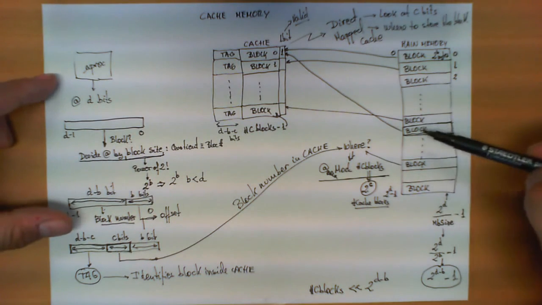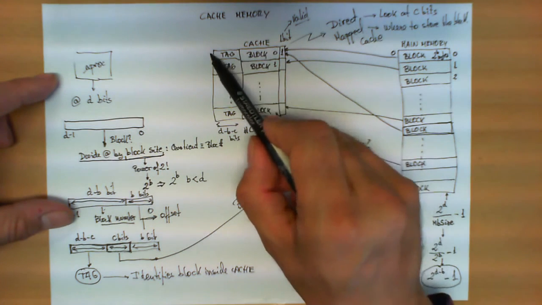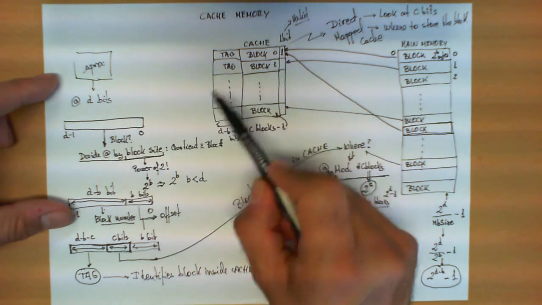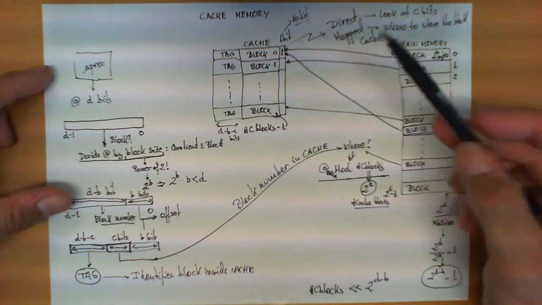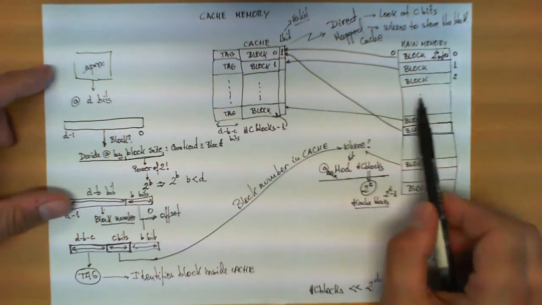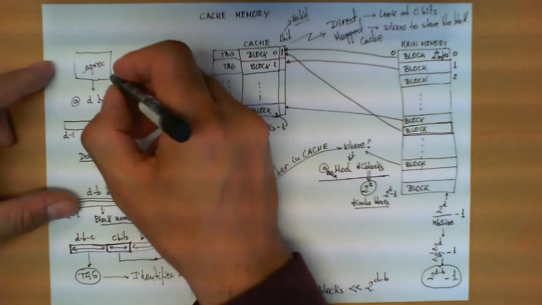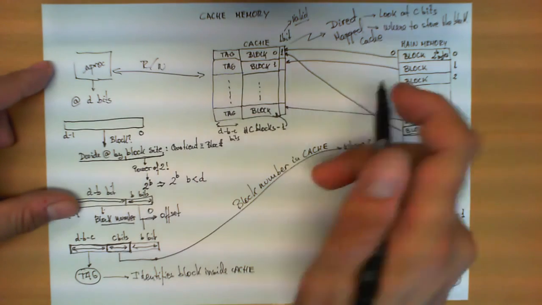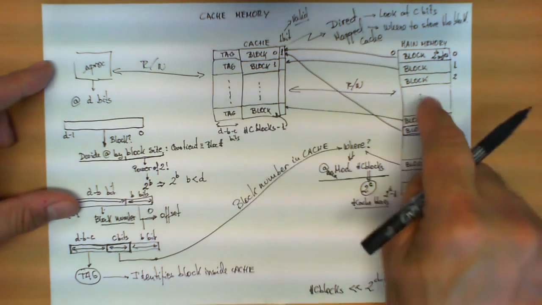And finally, given the fact that more than one block can be stored in the same cache block, we need to extend the annotation with the tag just to make sure that whenever we come here to look for data, we are requesting the correct tag that is stored in this location. In that case, it would be a cache hit. And in the other case, if the tag is different or the valid bit is equal to 0, then we should go back to main memory, bring the block to the cache, and then notify the processor that we have performed the correct access. So this is the operation that takes place, the read-write operation of the microprocessor with respect to the cache, and the cache then has its own circuit to do read-write operations between the cache and the main memory.